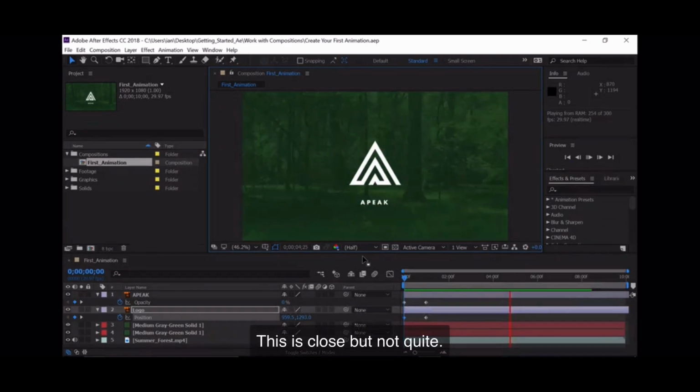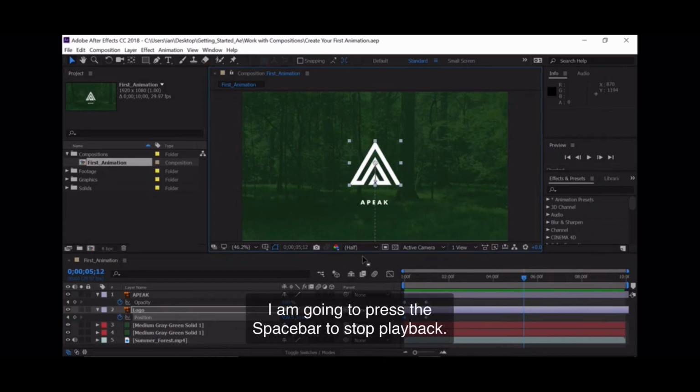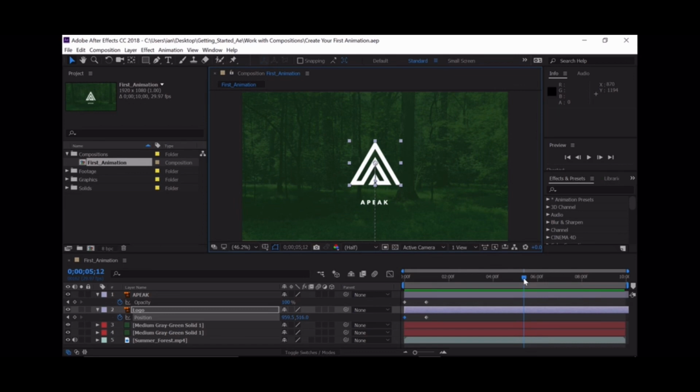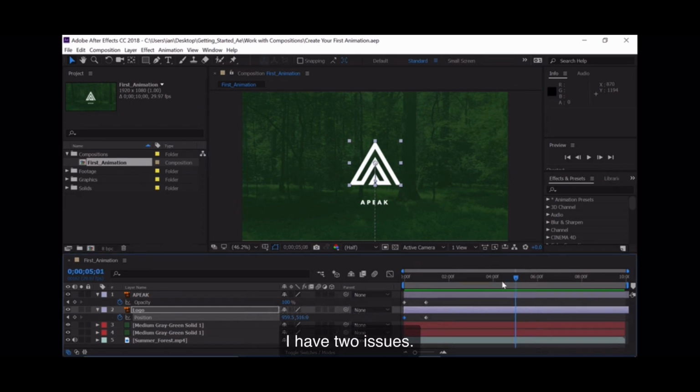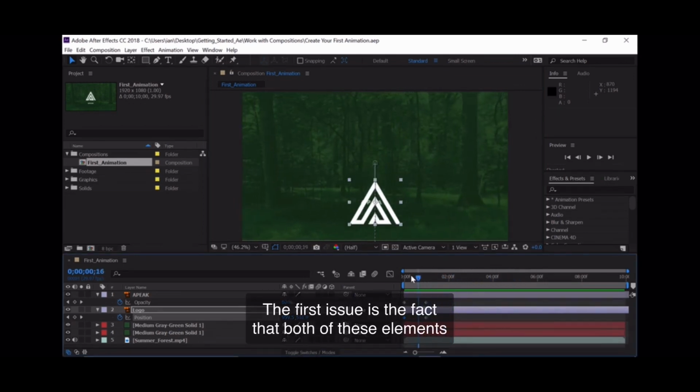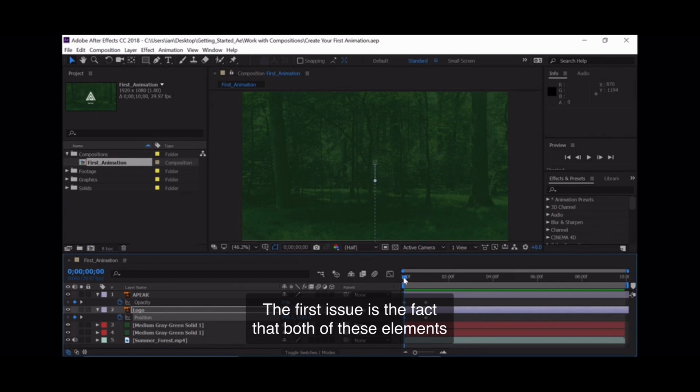This is close, but not quite. I'm going to press the space bar to stop playback. I have two issues. The first issue is the fact that both of these elements are animating at the exact same time. So let's have the text fade in after the logo gets in place.